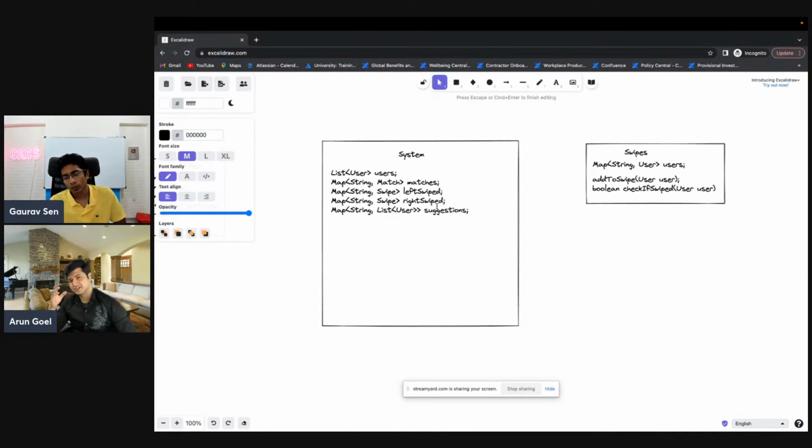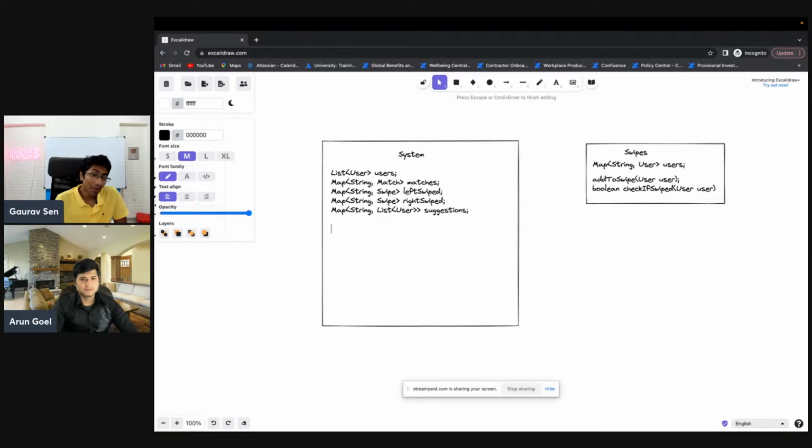Because suggestions would get updated when the radius changes. Suggestions would also get updated if you have seen a few people. Because of my experience with Tinder, every day you get a particular hard stop. Let's say you can see only 10 profiles, left swipe or right swipe, only 10 profiles. So once you have seen those 10 profiles, you will not be able to see those profiles again, and you will not be able to see more than 10 profiles. So suggestions would have different functionalities altogether, different functions. So that's why. Okay, let's keep it. You're right.